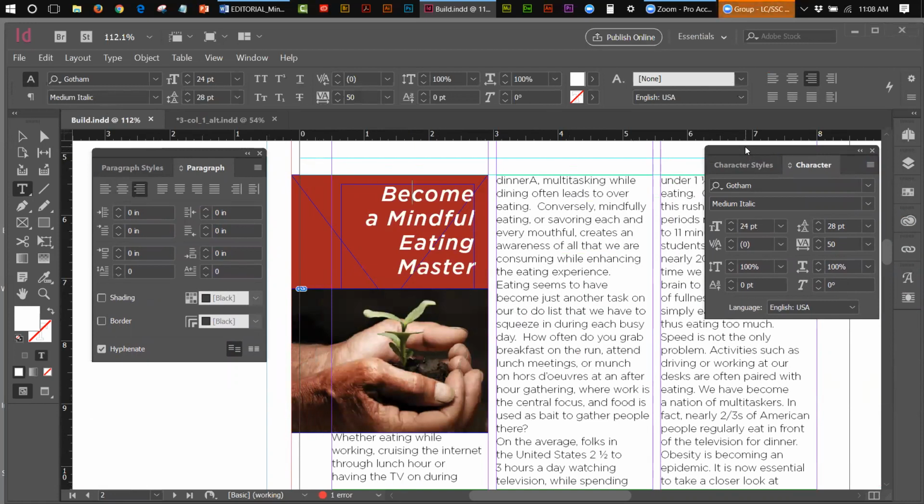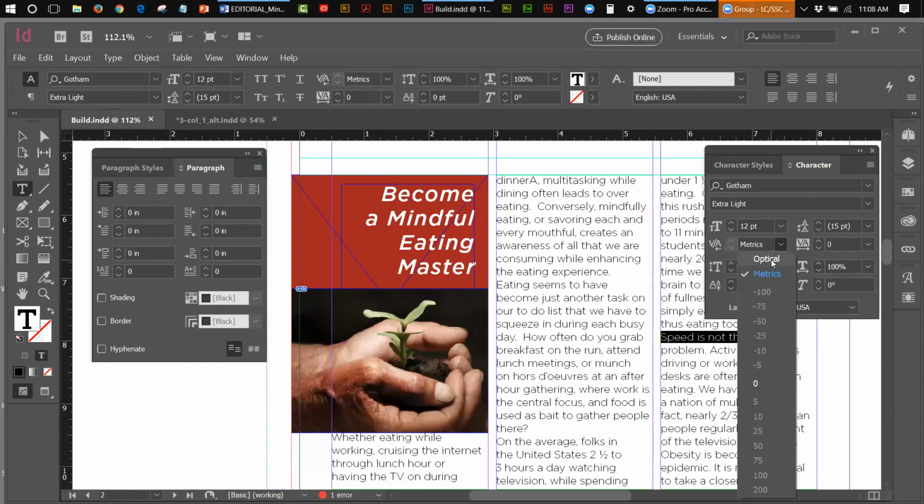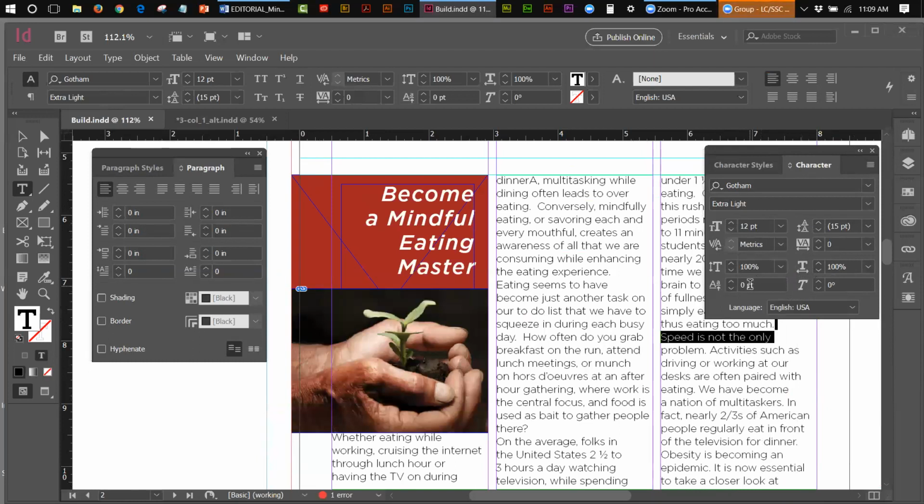All right, so check it out. This is your character formatting. You can do things like set the font weight. You can set the size and the leading, the line height. You can go metrics, or you can go optical, or you can use numerical letter spacing. You can also come in and track things. And then you can do distortions, which I don't recommend you do very much, other than perhaps baseline shift, stuff like that. But that's your character formatting. If you're going to create a character style, you're more or less limited to this stuff right here. So you must keep that in mind.